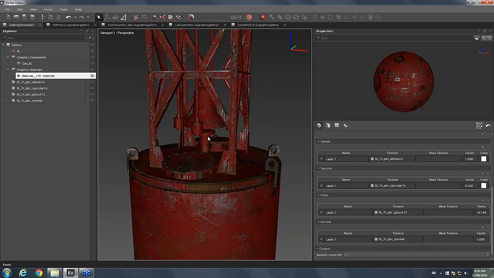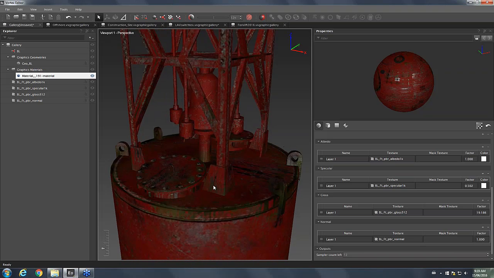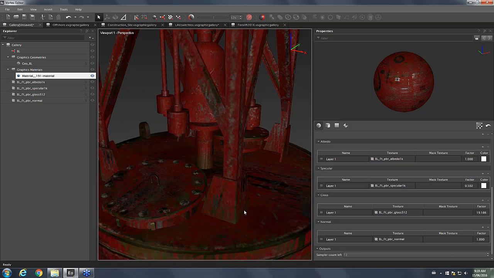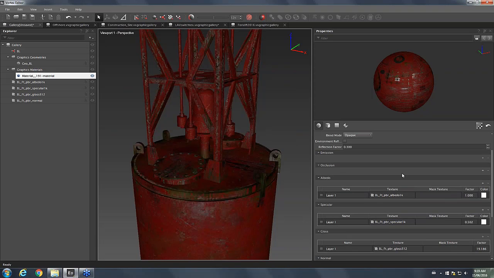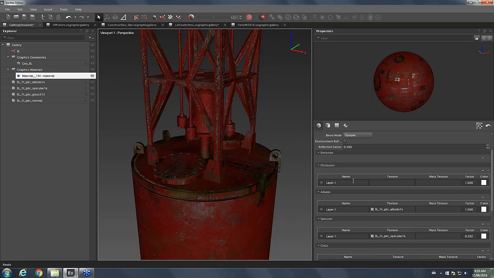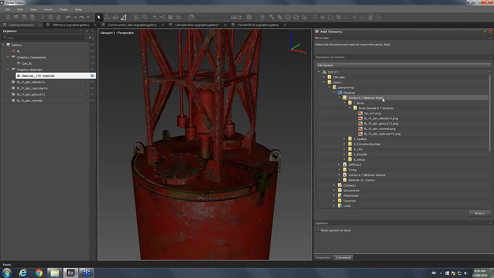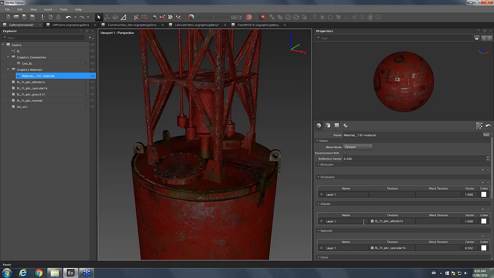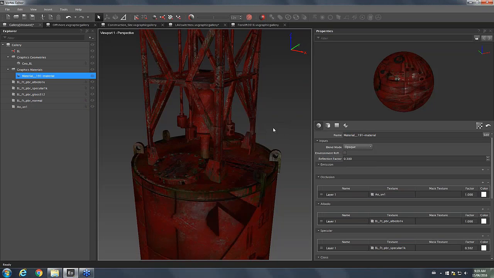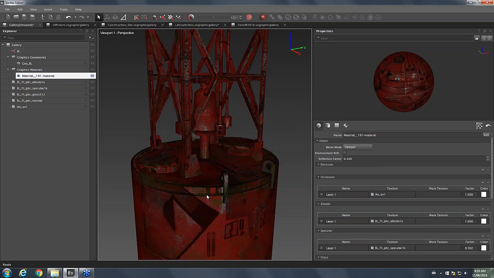It's still fairly flat, so we want to add an ambient occlusion layer to fill in the absence of light in the corner of the model. For that, we go back up, we create an occlusion layer like this, and we go get the ambient occlusion texture, which is right here. So you can see the shadow in the model. We're going to drop it into the proper channel. It doesn't quite work. And why is that?